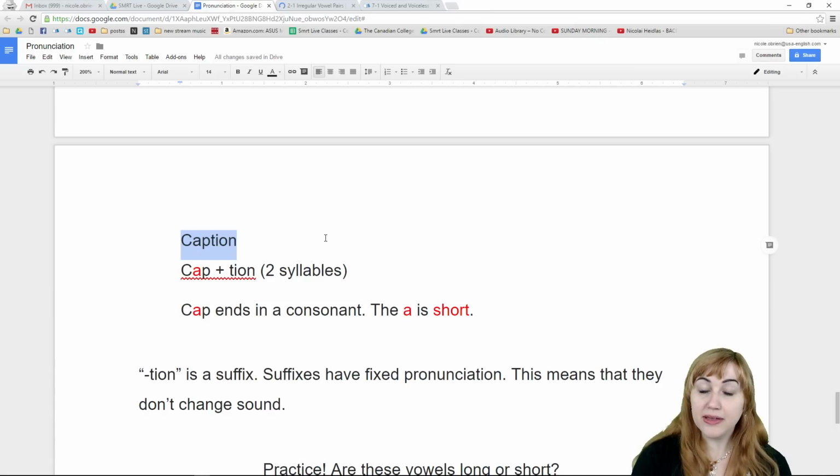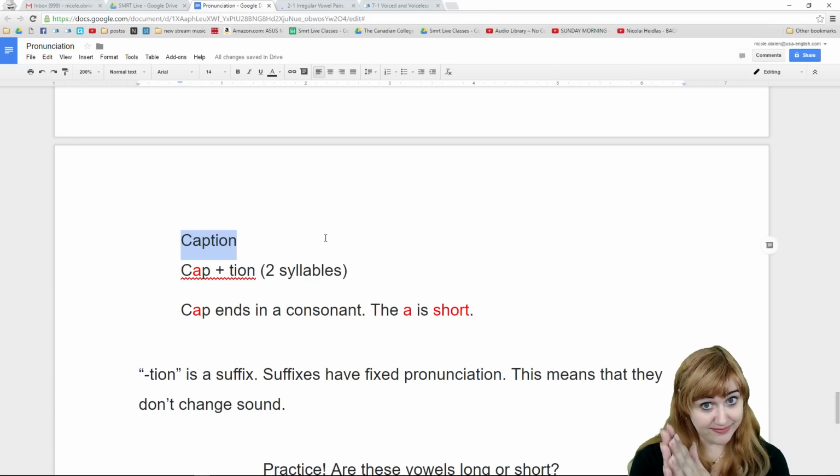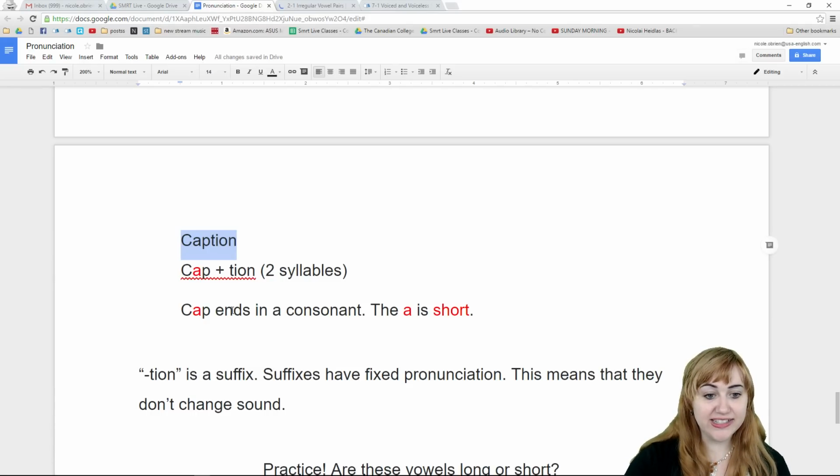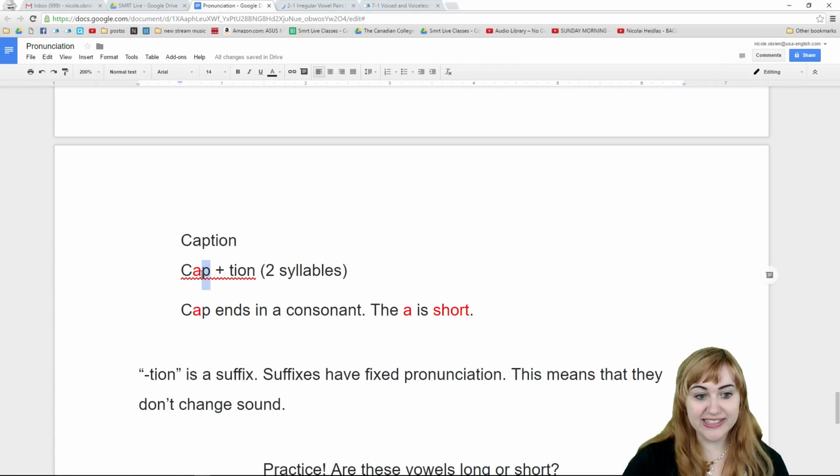The first sound, cap, ends in a consonant. It ends with that P sound, cap, caption. So because it ends with a consonant, the A is short.